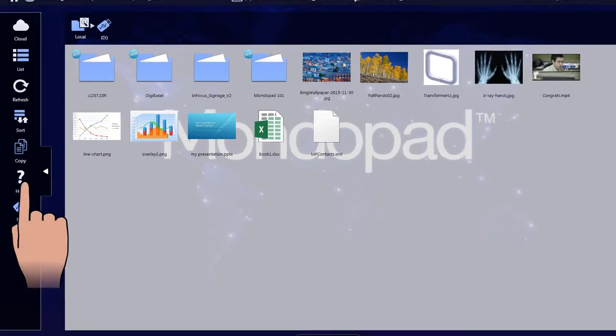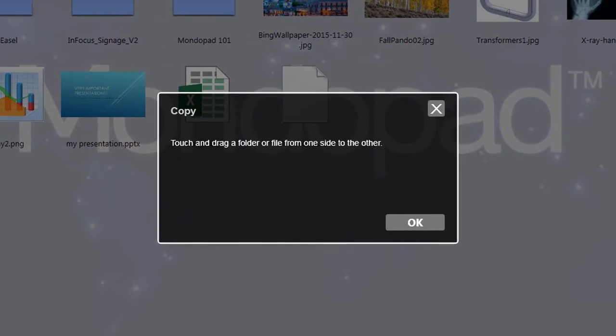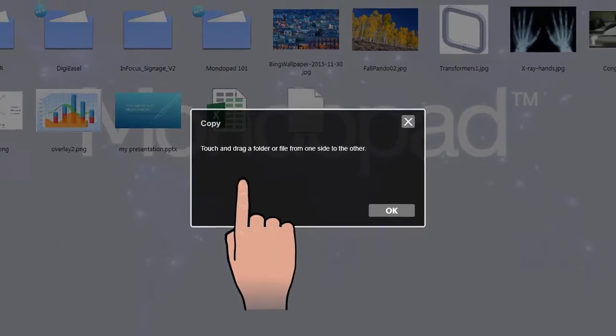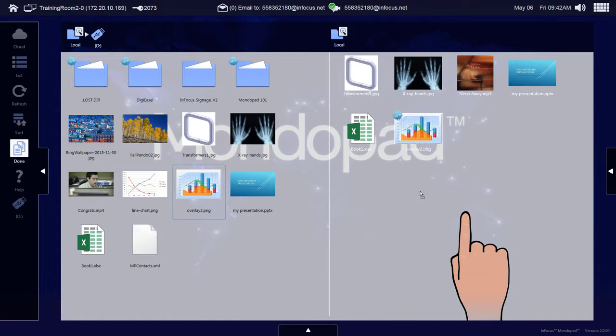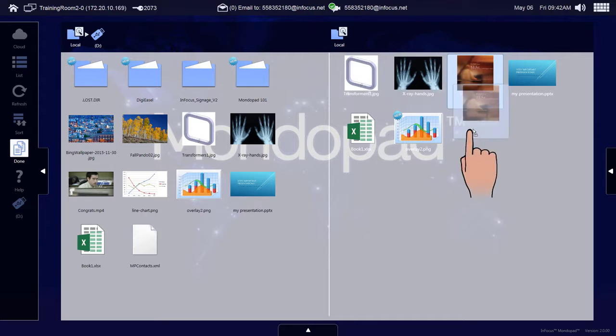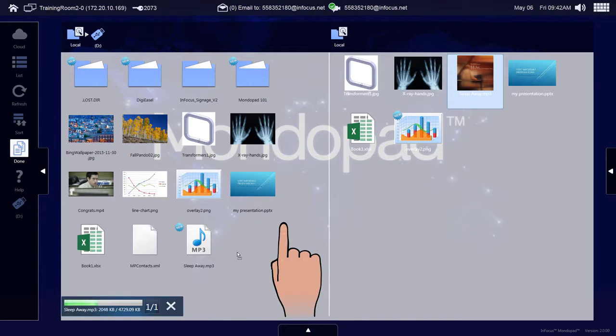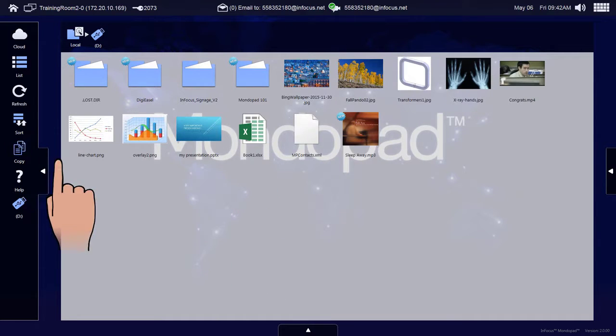However, you could also copy the files directly to the solid-state drive so that larger files and HD files will run faster. To move a file, tap and hold the file until it visibly pops up, and then drag it over to the other side. Files can be moved from either device to the other. When you're all finished moving files around, the button that used to say Copy now says Done.